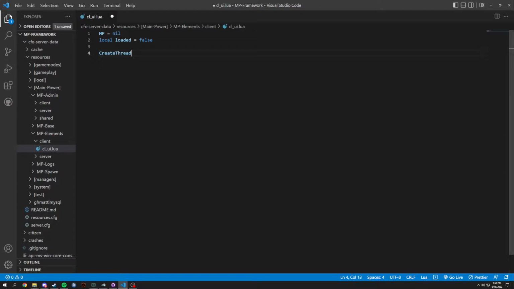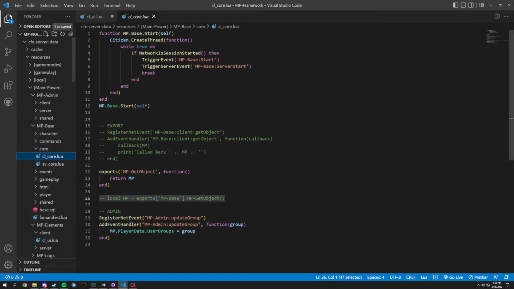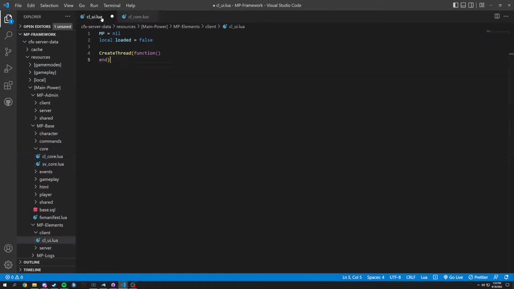Let's start using this, and then we'll change the ones in our code. Actually, we could just grab this export here, and then we could just do local MP equals this. And that would fix that, and then we're just grabbing this object. Okay.